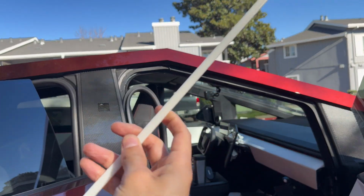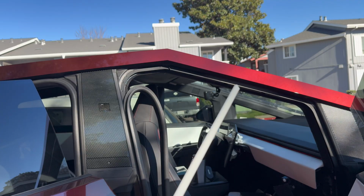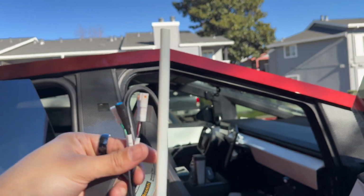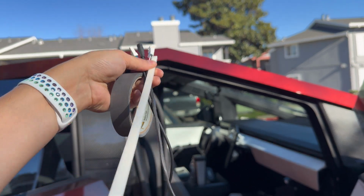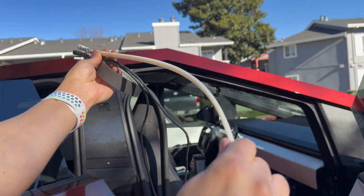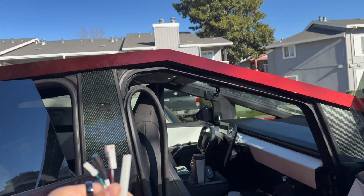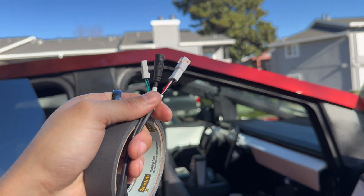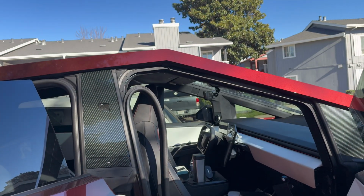They give you this long, thin plastic piece. We're going to tape. They didn't give us any tape, so use a little bit of tape. We're going to tape these wires, and this is going to be our little fishing guide to maneuver this through the headliner so you don't have to use your fingers. So I'm glad they thought of that. So I'm going to tape this up real quick and show you how to use this stick.